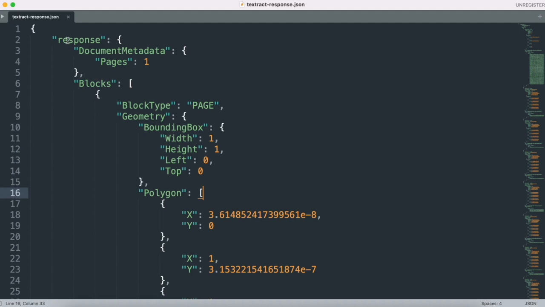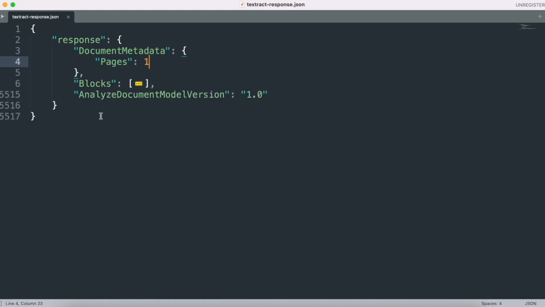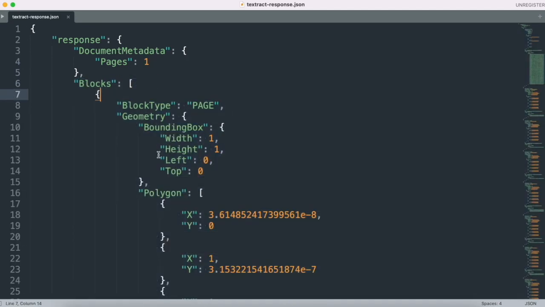This is the response, and this is just the document metadata which says the number of pages we uploaded, and then there is nothing else other than the blocks. Everything that we want is inside blocks. Now over here we can see that there are many different block types. One over here says page.